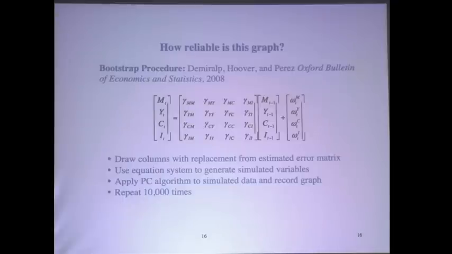Okay? But this is a fact about the data that we can just estimate, and we know what it is. And what we do is then generate new data sets from this in a kind of bootstrap procedure where we take the parameters that we estimate, hold them fixed, and then we take the error terms that we estimate and we draw out of those error terms by column. So we draw all the ones from one period and then throw it back and then draw again. And drawing them by column is to preserve the intercorrelation that they have, which is the important feature of the data here for us. And we do that 10,000 times, and we apply the PC algorithm each time, and we get a new graph every time.